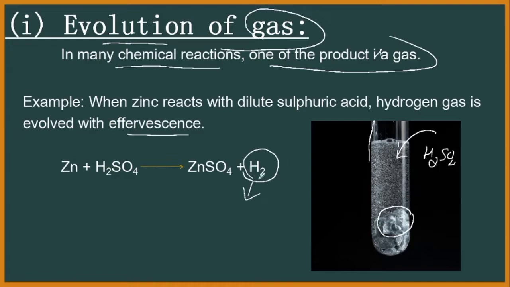How will we test the presence of hydrogen gas? That is by using a burning splinter, which gives the pop sound. So this is a characteristic feature of a chemical reaction, that is evolution of gas. Not only this one, we can see many examples at your home also. Whenever you put some lemonade into the soda which is present in your kitchen, you will get effervescence of carbon dioxide, right? Again, this is a reaction where gas is evolved.